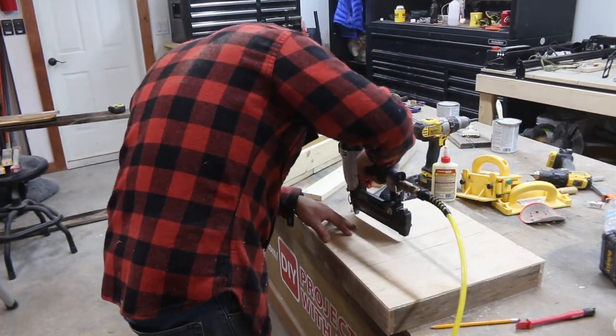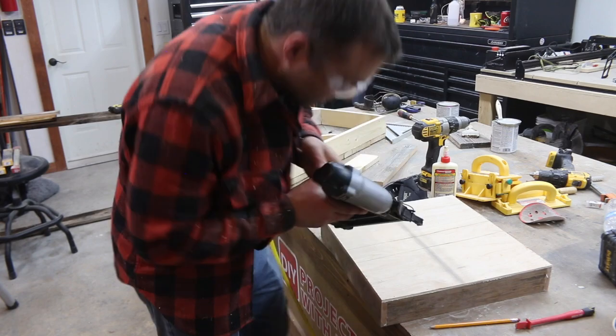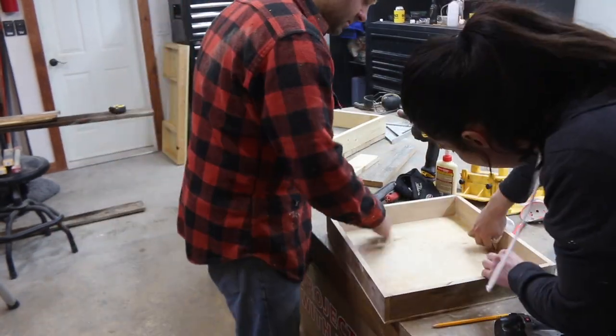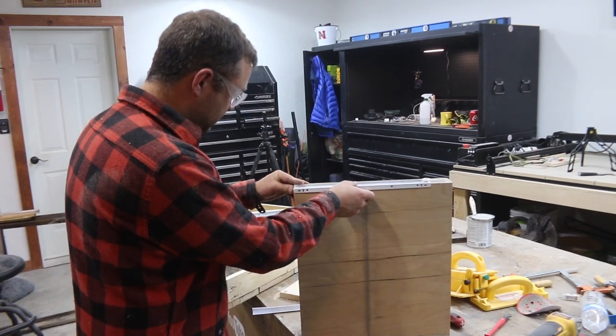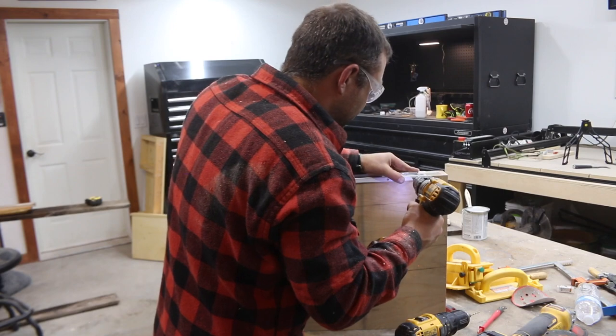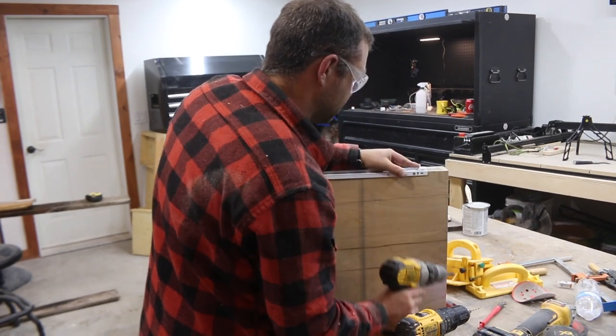The bottom of the drawer is made out of 1/4 inch thick plywood, and then it's glued and nailed from the bottom side around the perimeter. The next step is to attach the remaining hardware to the drawer. The wheel will go towards the back, and then the front of the hardware should be lined up flush with the front of the drawer.